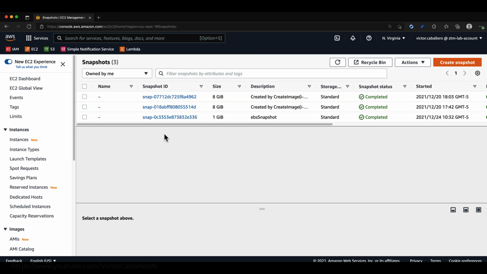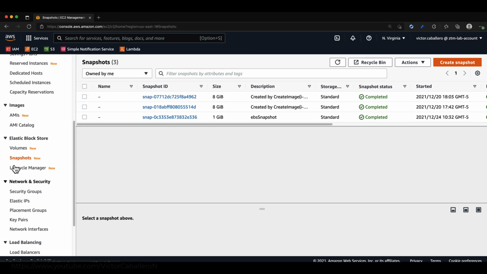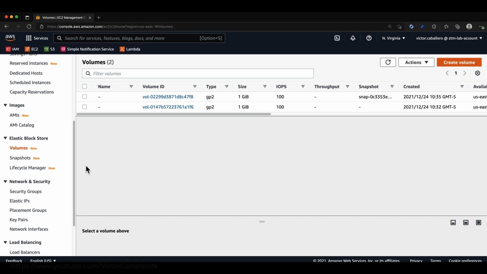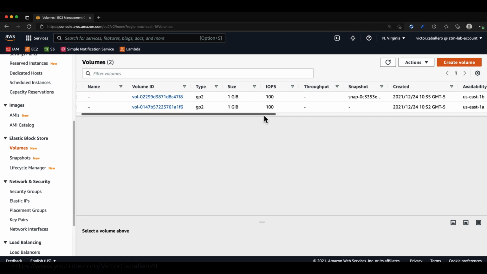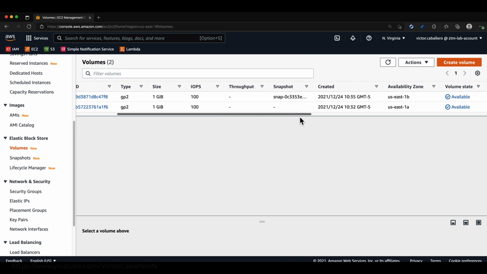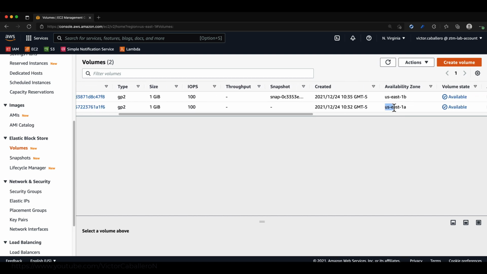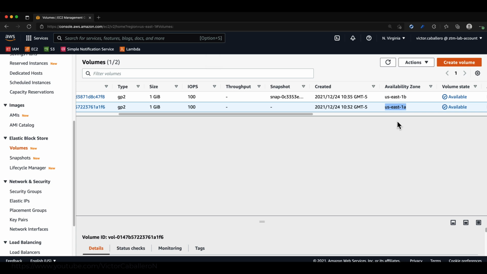Now, if we go back to our Volumes tab, we can see we have two EBS volumes. The original EBS volume we created, which was in the availability zone US East 1A, and the EBS volume we just created from the snapshot in US East 1B.